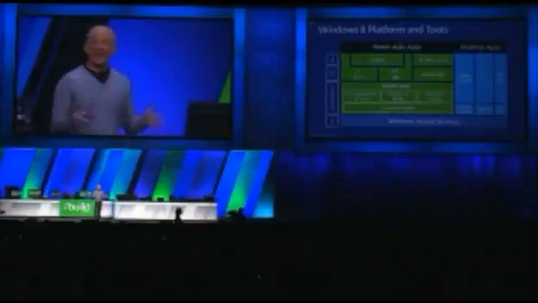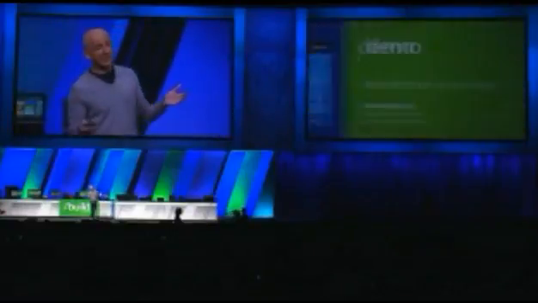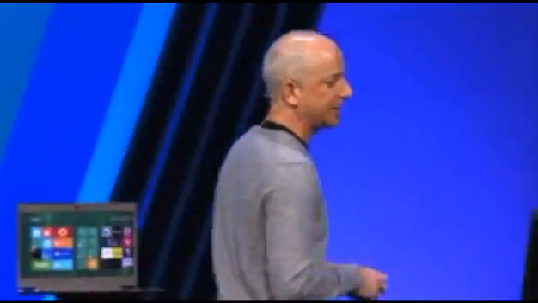At the same time, we're bringing forward all of the skills that you've established and all of that code that you've figured out. We are going to show you how you can move all of that forward and be part of the Metro-style APIs. So the best way to do that, I think, is to just build an app. So let's bring up Antoine LeBlanc. He's the Senior Vice President who runs our Windows App Store. And so we're going to start by building the app, and then we're going to get it up to the store. And so let's bring Antoine out and welcome him to build some apps.